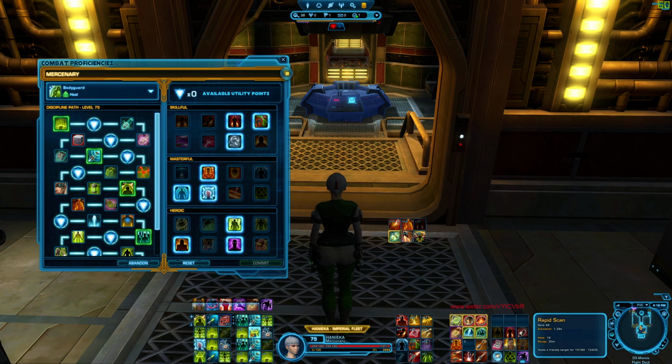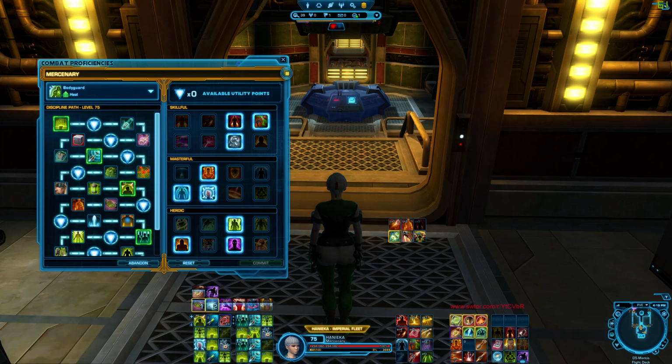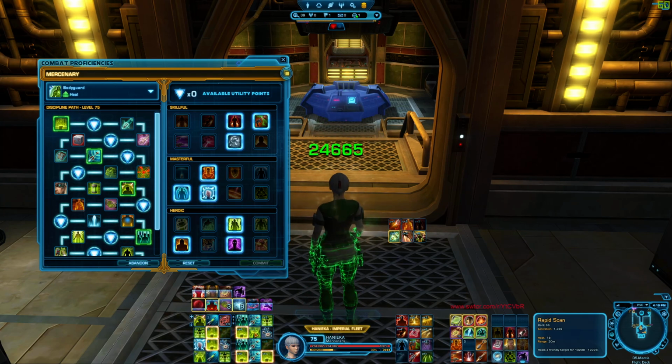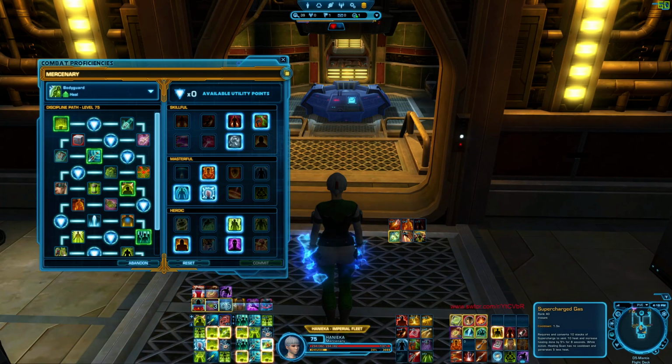But what it allows us to do is to provide those 10 stacks of supercharge, and we get 2 every time we do it. So watch this. So if there's 1. Okay, now you see I've got 2 stacks. Now I can just do this. There's 4, 6, 8. Very nice. Oh, and bangarang! You see that nice little energy glow around me? Okay, so that means my supercharged gas is available.